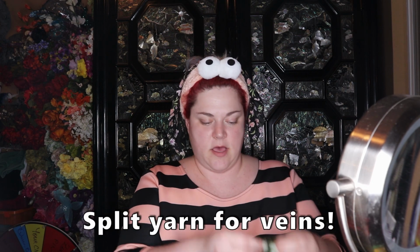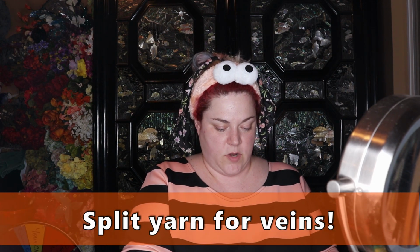I have latex here. I have a whole special effects kit laid out in front of me. But I've got this trick that I've used once before for a photo shoot that I never really shared anywhere. But it turned out really cool, where you split up pieces of yarn and run it along your skin and it looks really badass. So I'm going to try that. I have this gradient yarn that goes from greens to tans to blacks, which I think is going to be a cool color scheme.